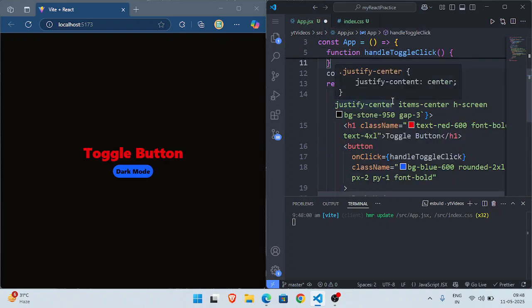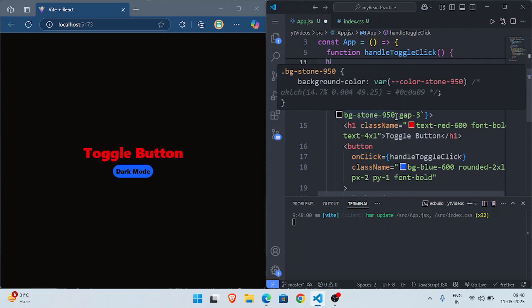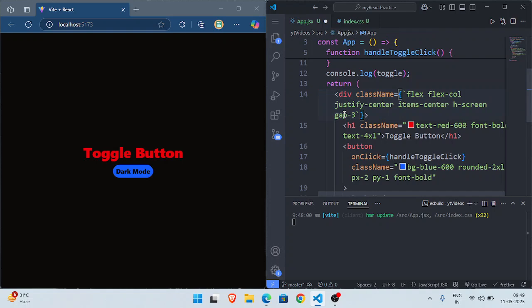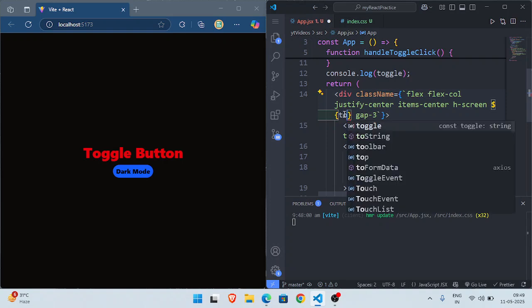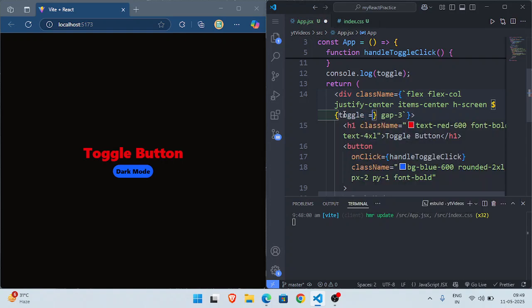So here I will change this bg-stone. I will clear this, and I will write dynamic code here. So if toggle is equal to light, then what to do?